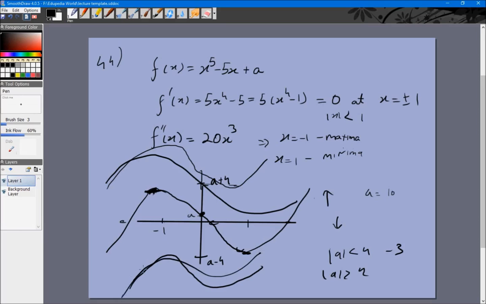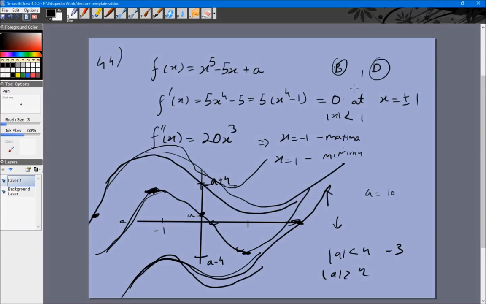If it is like this, then it will eventually have to touch it somewhere here. And if it is like this, it will go up, but it will come back, and here it will have to touch someplace, because f dash x can't be 0 anywhere else. So just look at this graph and move it up and move it down and see, between a certain range, it has 3 solutions. Above or below it, it has only 1 solution. So the answer to this question will be option B and option D.